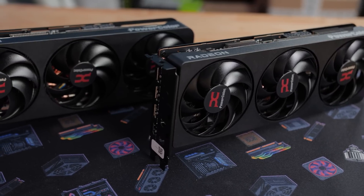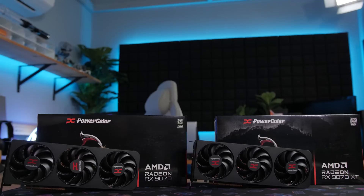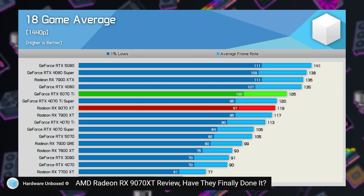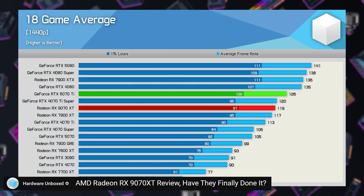Early rumors about stock and supply for the 9000 series have been a little more optimistic, as these have apparently been arriving at retailers as early as January or even late December 2024, but that still lies in the realm of speculation. We won't find out more until tomorrow. Let's stick to stuff we can verify by going over the benchmark results, starting with rasterization performance, looking at Hardware Unboxed's results from their 18-game benchmark suite.